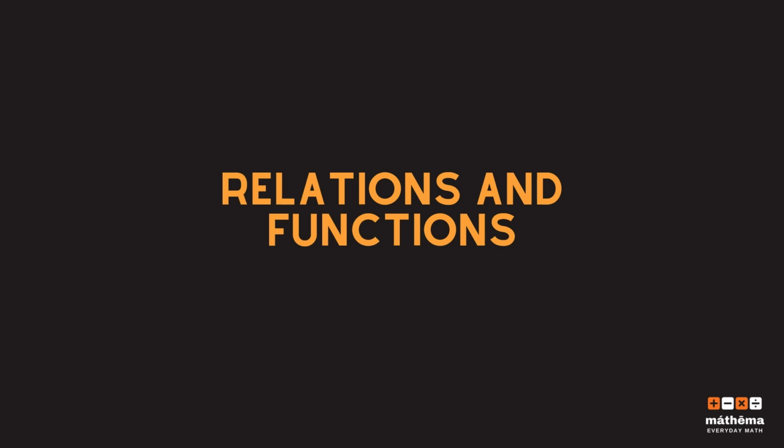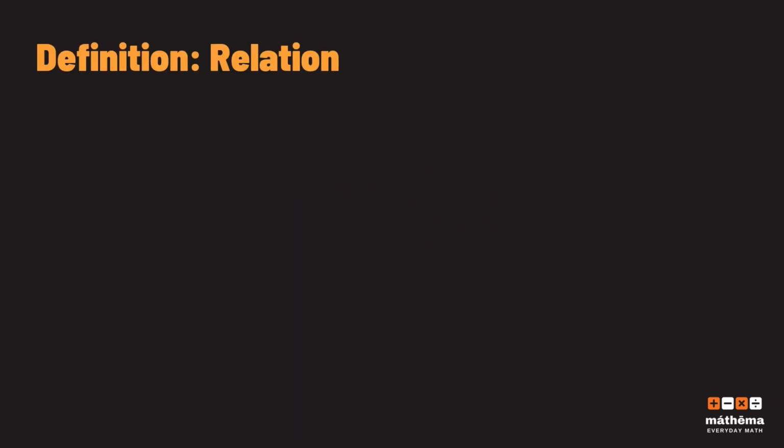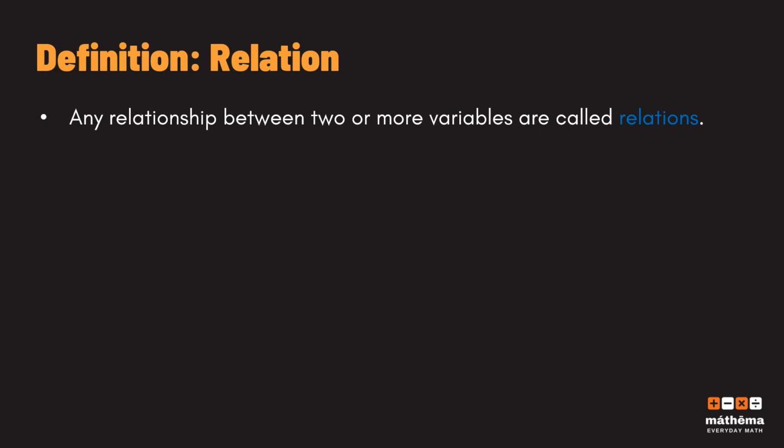Now let us try to proceed to relations and functions. Relations and functions are basically terms in math that are related to one another. To start, let us try to define relation. A relation is just any relationship between two or more variables. So we call that one a relation.